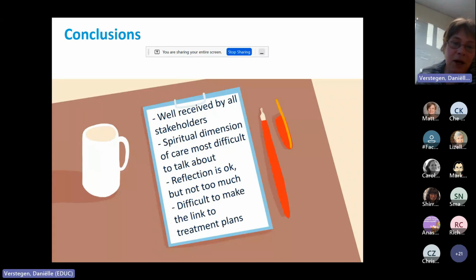And what we also saw and heard from the teachers is that the students found it difficult, that they learned a lot about these 4 dimensions of care, but they didn't have a clear idea of what that could mean for treatment decisions. Now, part of that is probably because they're young students and they don't have a lot of clinical experience. But we also concluded that this was partly caused by who the facilitators were in these group discussions, because they were people from our medical ethics department. And they are not clinicians, so they could also not help students to make that connection. So this is a way that at least we saw clearly how we could improve this training next time.